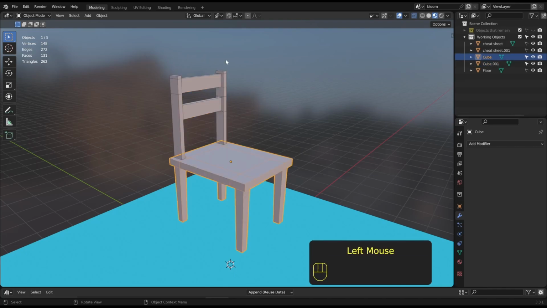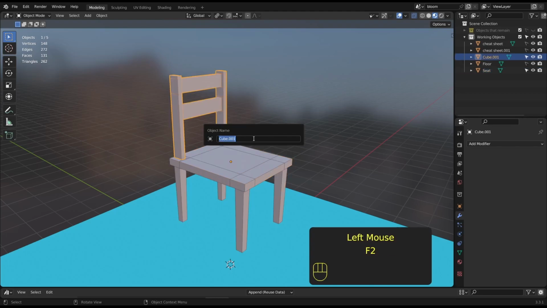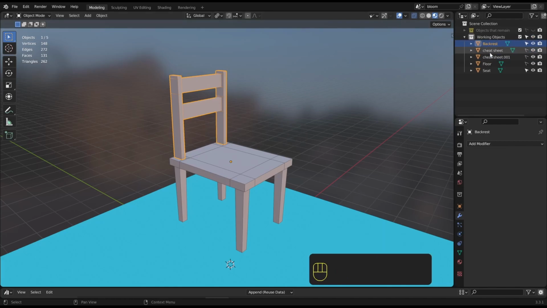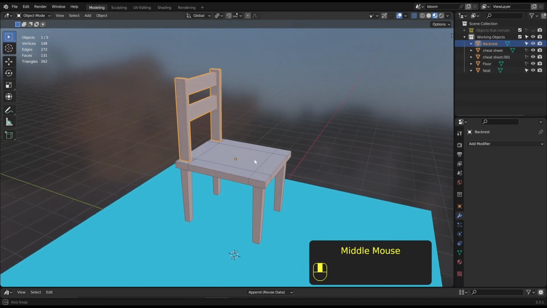Okay, well, what's what? All right, let's do what I have recommended many times. Select and name your objects. So this is the seat portion. And this, F2, is the backrest. All right, now they're identified here.